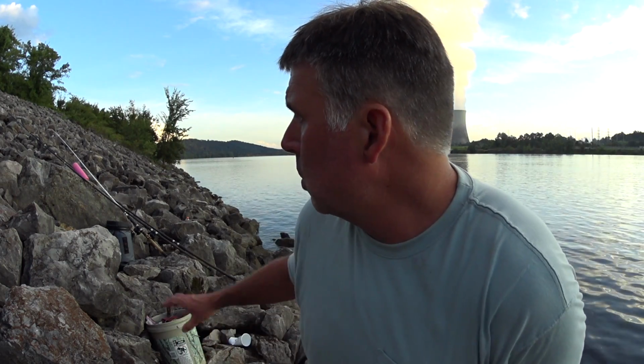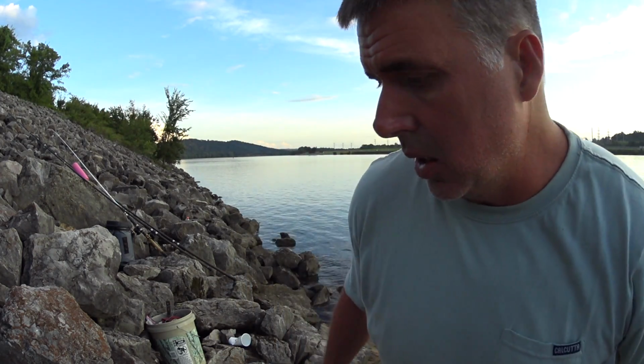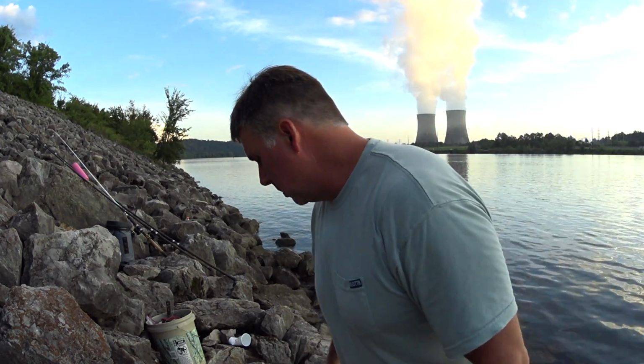But let me go ahead and get some cut baits out. I've got a lot of holes in the rocks, and I may try to lock my rods down in the holes. I'm using Gamakatsu big cats. I've got a 10-aught on one, which I'm going to use for my gizzard shad pieces, and I've got a 12-aught on the other. I'm going to use them for my skipjack pieces, and I'm going to try to just find a hole in the rock to actually lock the rod down. That way if a fish hits, he's hooked, if he's big enough to get the hook in his mouth. Let's get this party started, people.